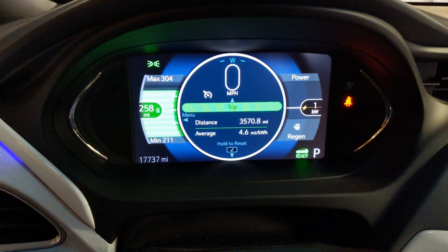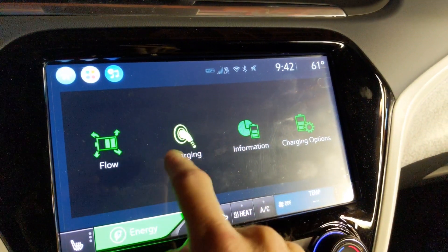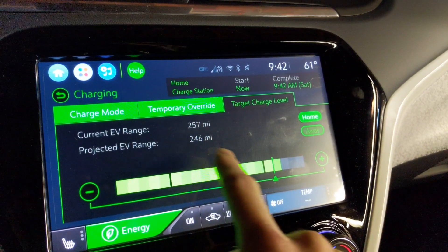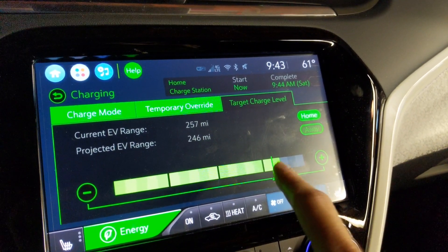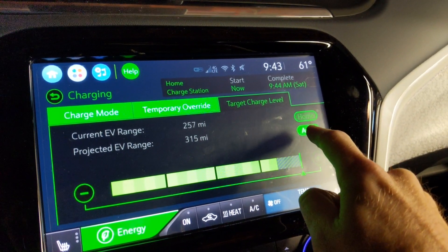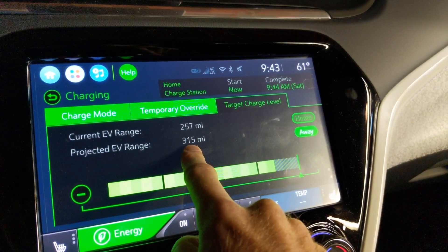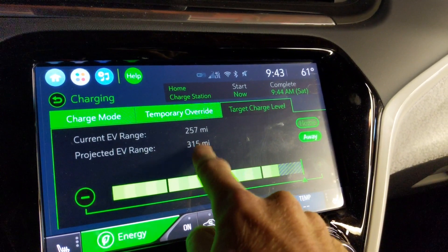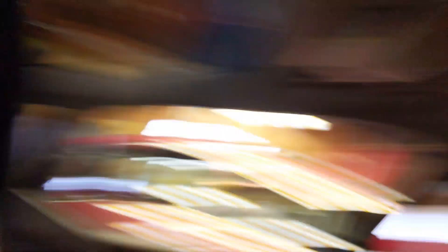So in the case of the Chevy Bolt, I can control my charging capacity. If I go in here to Charging, I can give you an estimate of what a full charge would be. Going to target charge level, you can see the current rated range. The car apparently overcharged itself slightly from what it thinks, but it's really just a little over 80%, so it kicks up one more bar. I go to away, which I always have set to max. It believes that if I fully charged the car, it would have an estimated range of 315 miles.